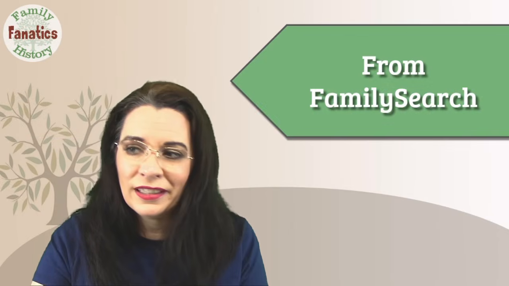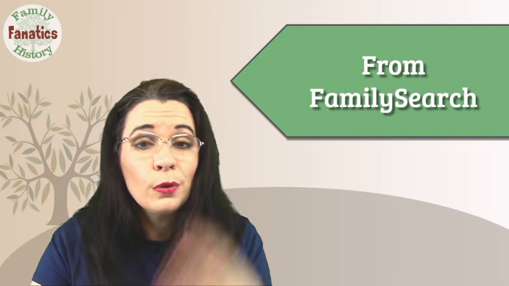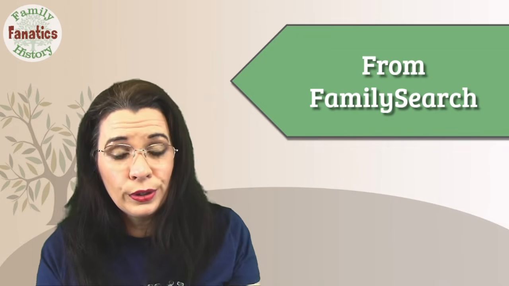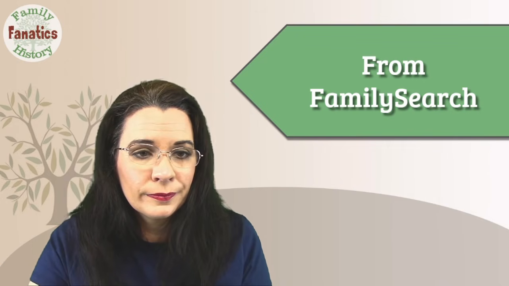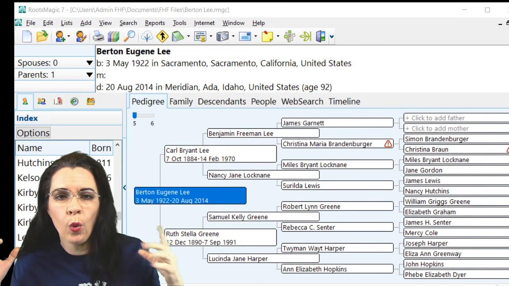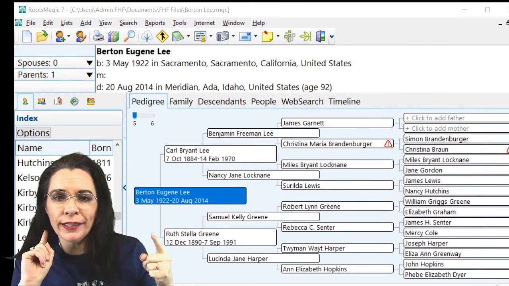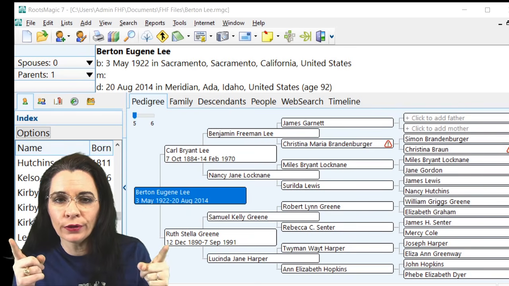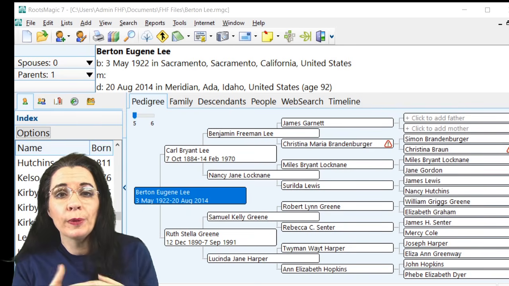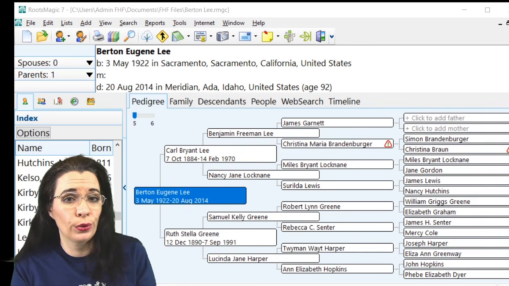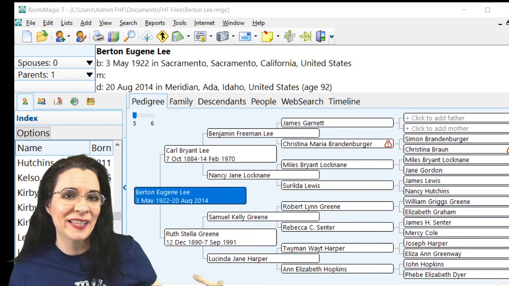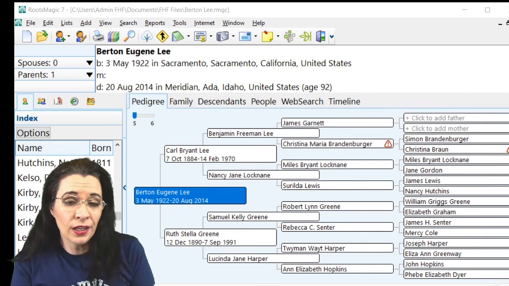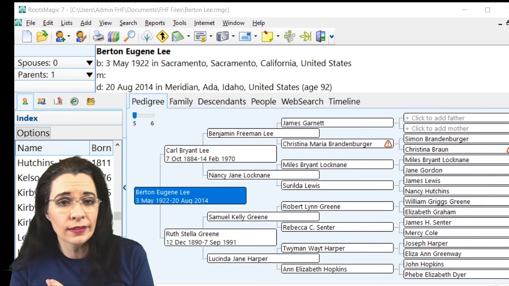Now, let's talk about what do we do with FamilySearch. Well, you can download your tree from FamilySearch, and I'll show you how to do that now. Now, you might be wondering, why are you over in a genealogy software program again to download a tree from FamilySearch? Well, because you can't download your tree from FamilySearch because it's a really big tree. It's billions of people together because it's a one tree, not an independent tree. So you have to use third-party software.